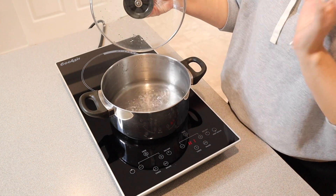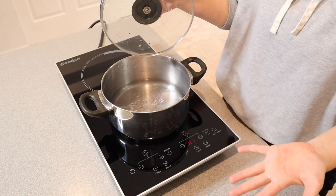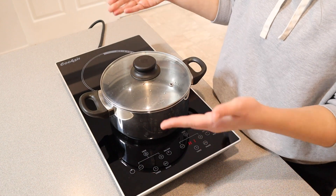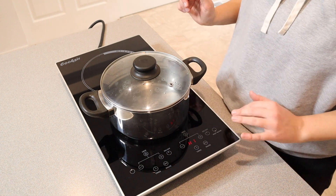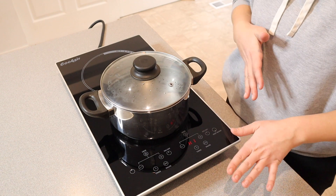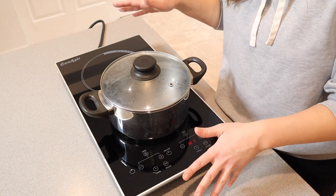You can see the water is at a rolling boil right now — that took about 10 minutes. Overall, this was really seamless. I like that this entire surface doesn't get hot, just the actual burner itself. Overall, I'm really happy with this. I like that you can push the lock option so that nobody can mess with your settings. I like the timer options, and overall I just think this is a really nice clean look for whatever you're going to be using it for.